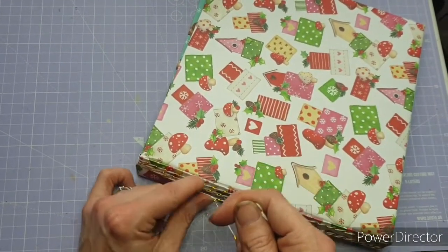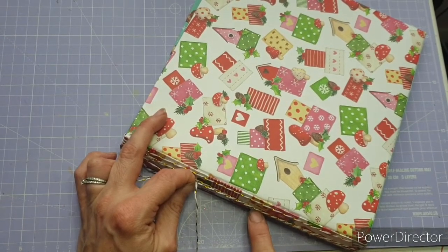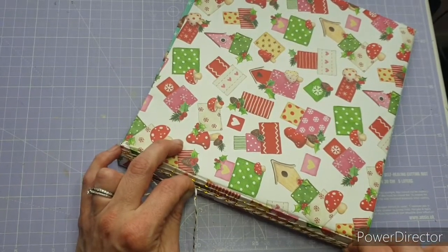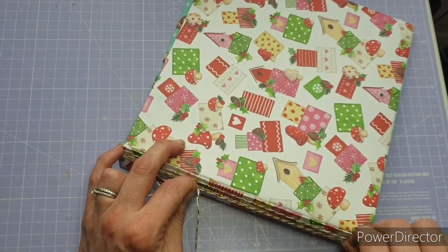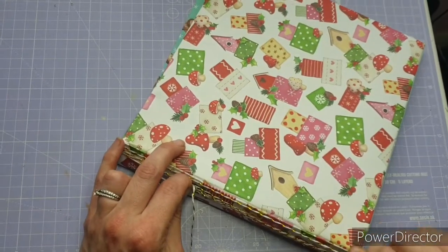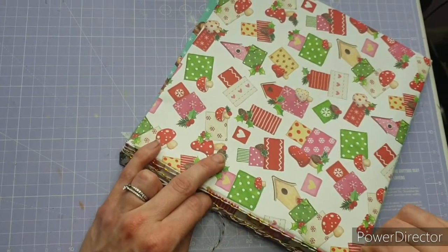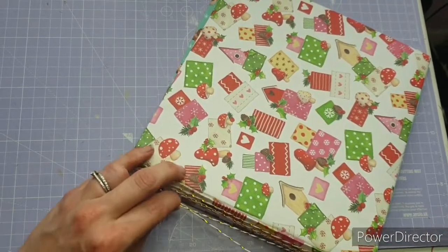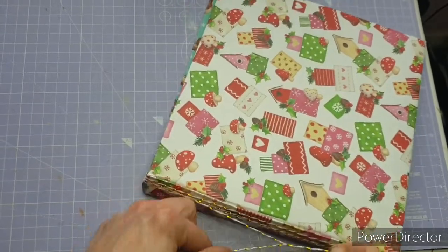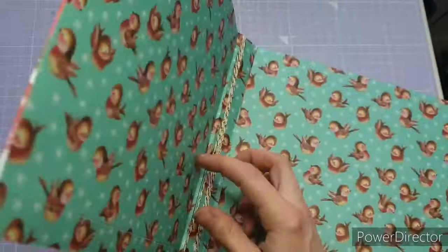So I'm just trying to tie it off. It is quite fiddly, I'm not going to lie, especially when you haven't got full fingers like me, but I managed, so it was fine. And then the next thing I'm going to do is tie a little charm onto this. So I tied the knot, and then I thought that I wanted like a dangle or something, so I went and got a charm from my stash, and I'm going to tie it onto the ribbon before I finally tie it off.